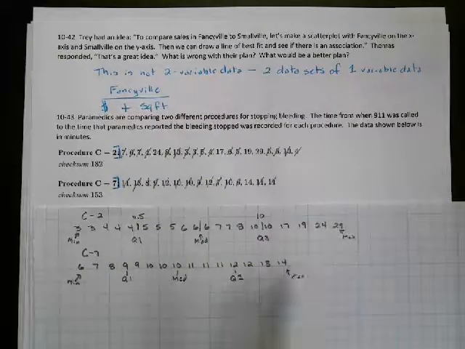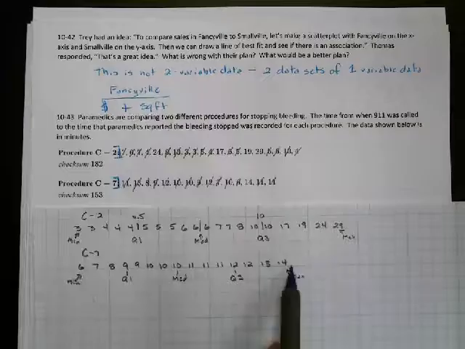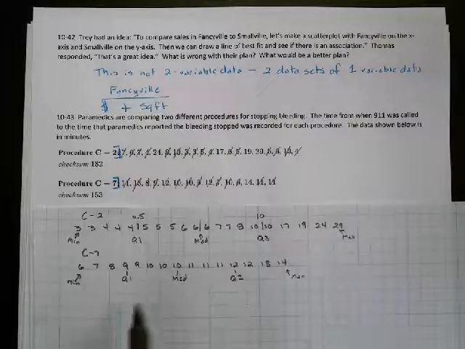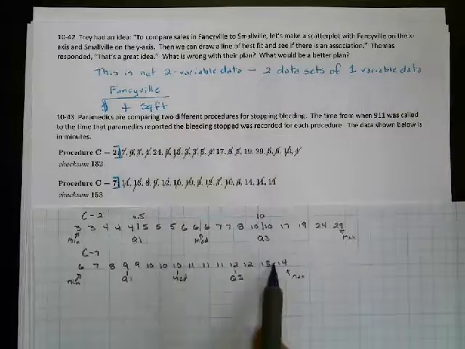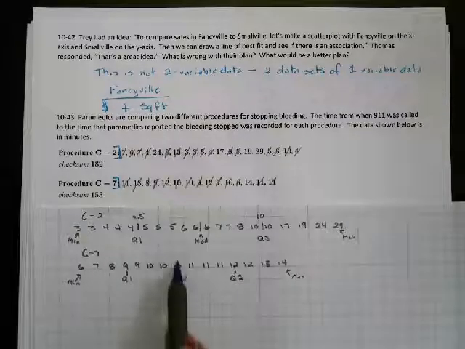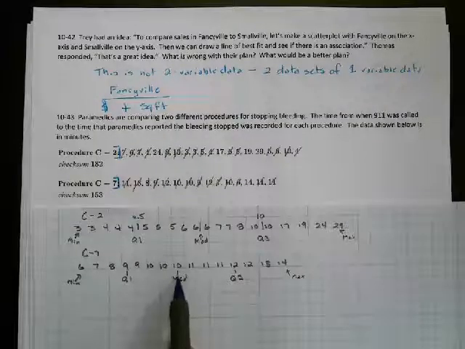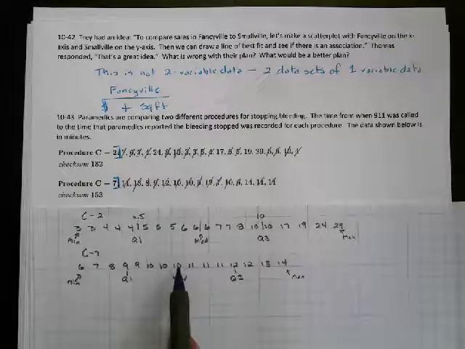That's pretty easy. There were 15 numbers, so I wanted 7 numbers on this side, 7 numbers on this side, and 1 number in between. So this is my median. Now when I calculate my Q1, I don't use this 10. It doesn't belong in the top 50. It doesn't belong in the bottom 50.